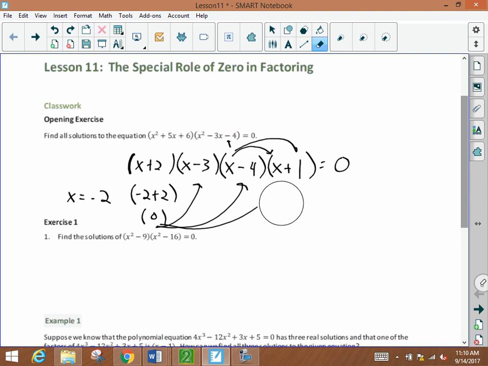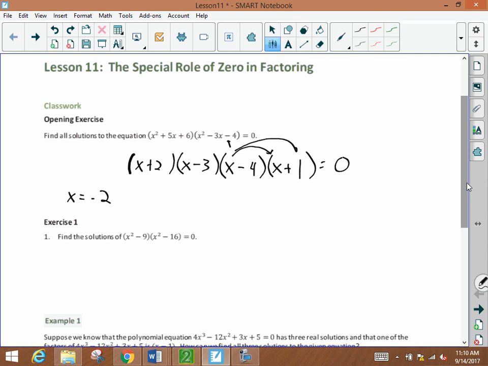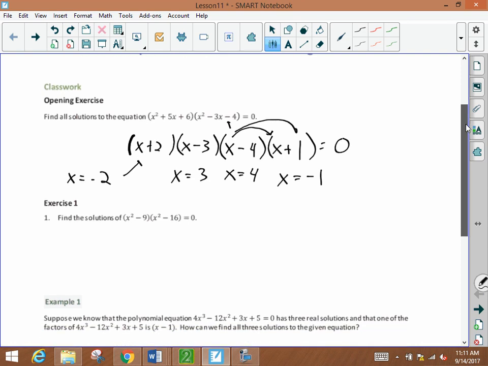So let's look at what our zeros are. Well, because of this one, I said we have x equals -2. This one gives me x equals 3. This one, x equals 4. And this one, x equals -1. And why again? Because you can check it. If I plug each one of those in there, I get 0. Okay. We did it. Those are the solutions. We finished. This particular equation has 4 solutions.